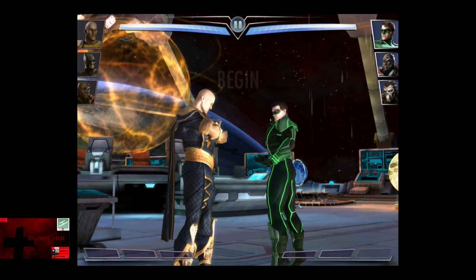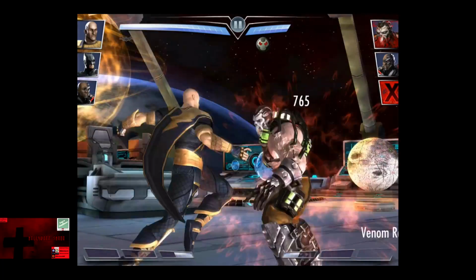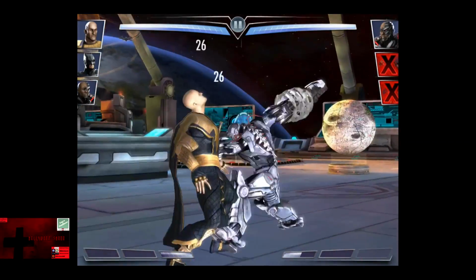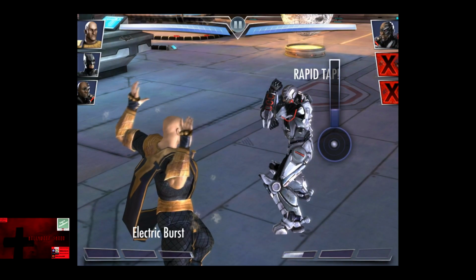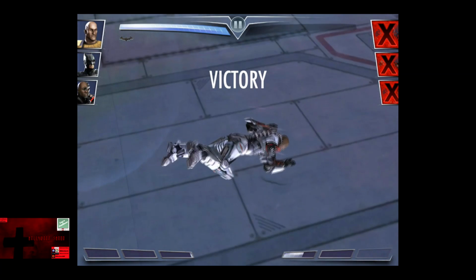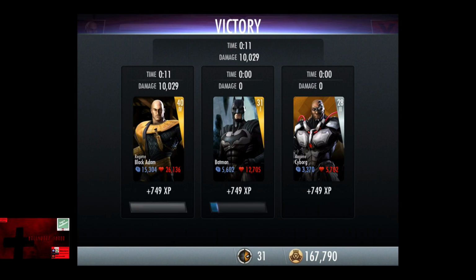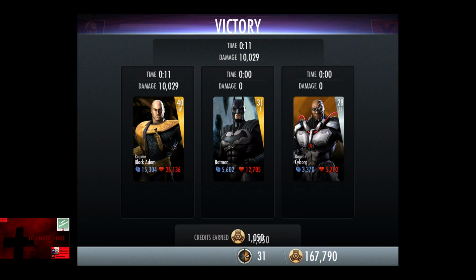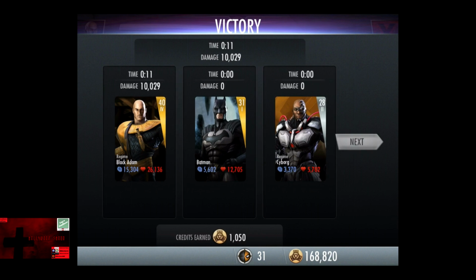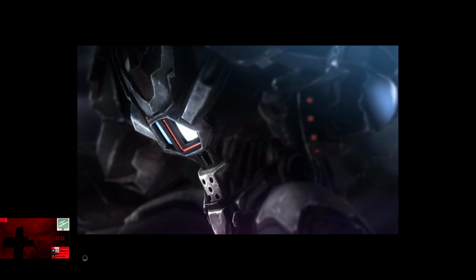Begin. So as you can see, these guys are going to go down way quick, demonstrating why I think Black Adam is a beast. So for our final one, we're just going to use an Electric Burst, which hits for like 3,900 damage even blocked. And the 11th fight is ridiculously over quickly as Black Adam dominates. 749 XP. Black Adam can't get XP. And 1,050 credits. In the 12th fight, we have Challenge Regeneration, Wonder Woman, Solomon Grundy, and Regime Sinestro.